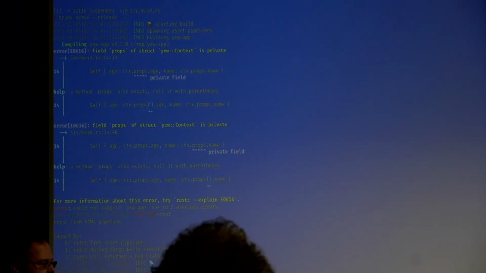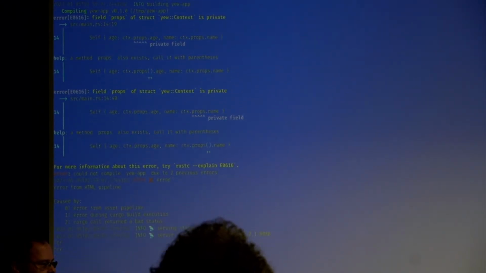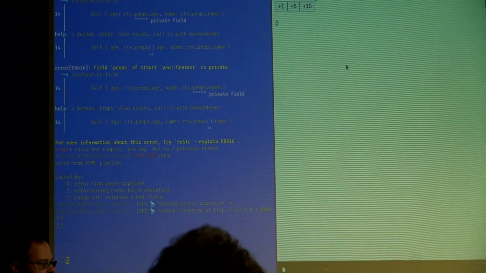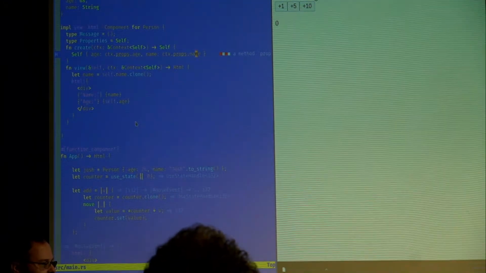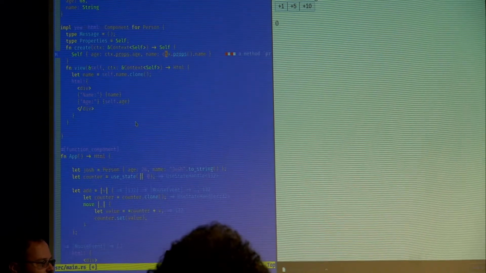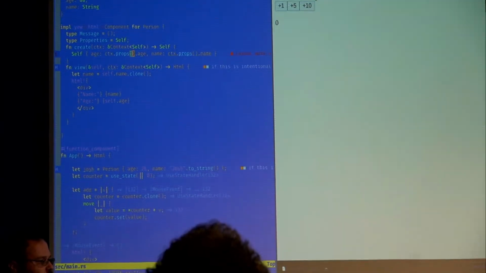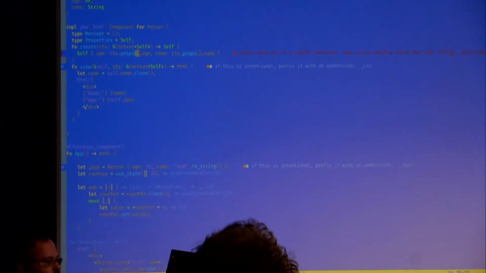Private field. But that may just be because, why can't I get this? That may be because I have to call it that. Cannot be unrestricted. Maybe functional components are there for a reason. Let's try this.